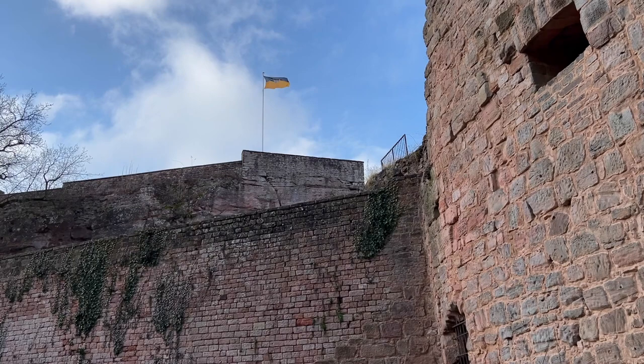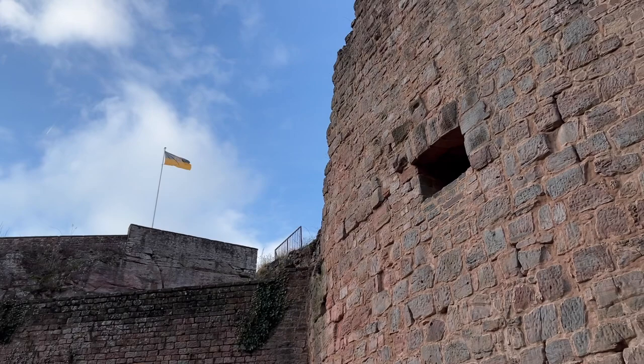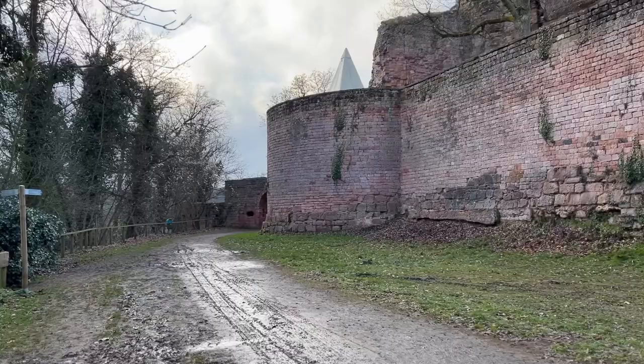Considering I've lived here for eight years, I still remember the first time I came to this castle — it was the first castle I had ever stepped foot in, saw with my own eyes, felt with my own hands. And it still is very impressive, considering I've been here so long and I've seen so many castles in so many different countries. I still respect this place. It's a great experience.